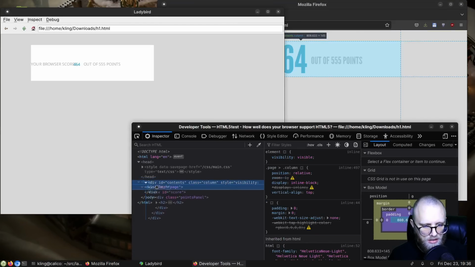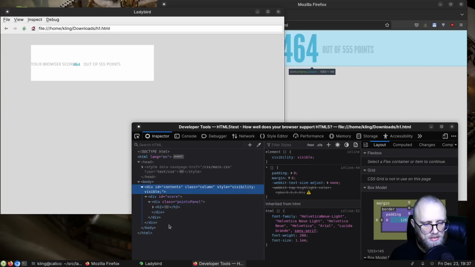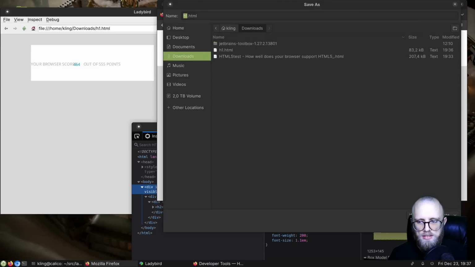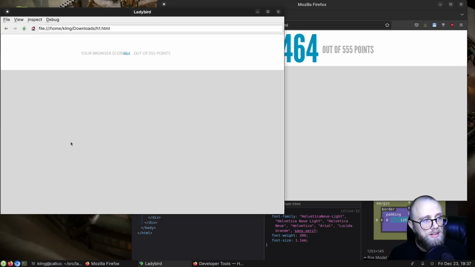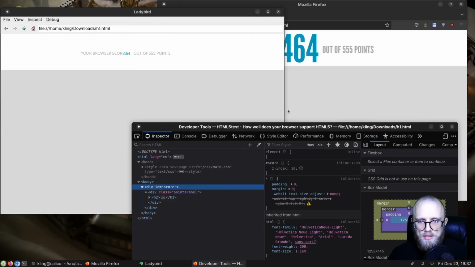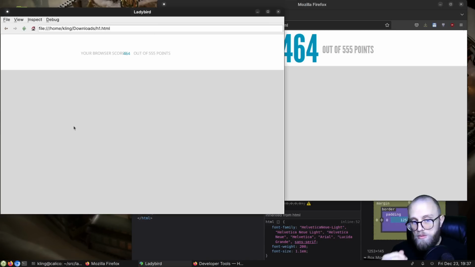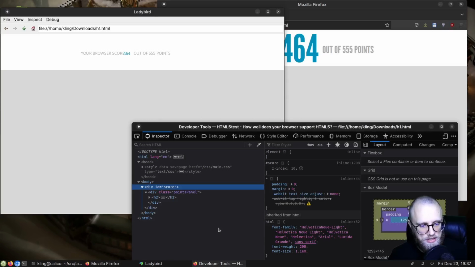Do it again. Save. Reload. Changed a bit, but still has the bug, so that's good. We drag that out. Okay. Save. Reload. Still has the bug. This is fantastic.